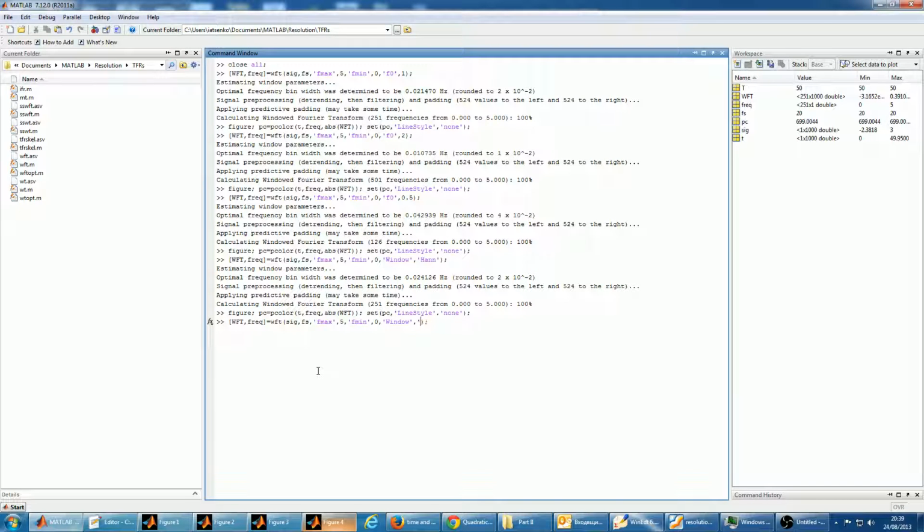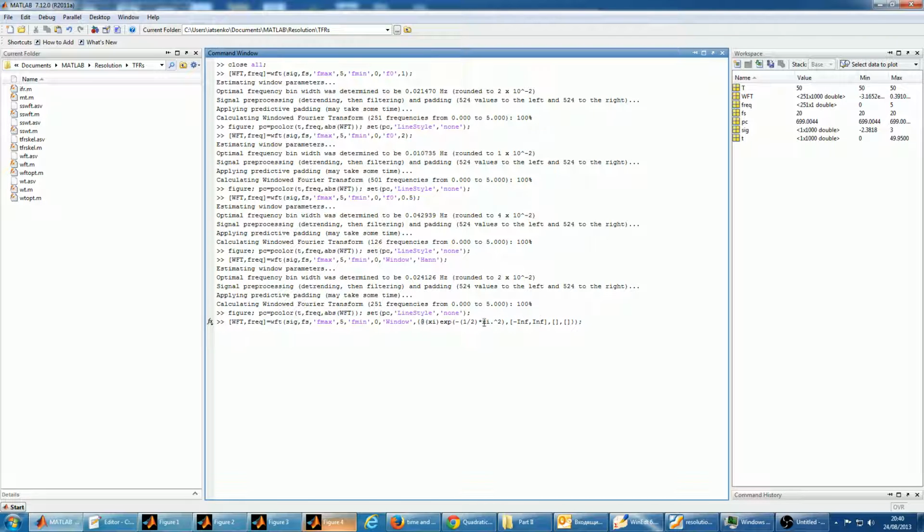You can also choose your own window function, just specify it in the time and frequency domains. For example, for the Gaussian window at f0 equal 1, it will be like this. So this is the window function in the frequency domain. Then its full support, so it's the Fourier transform of the window function.